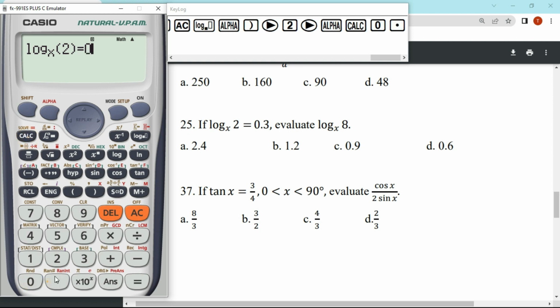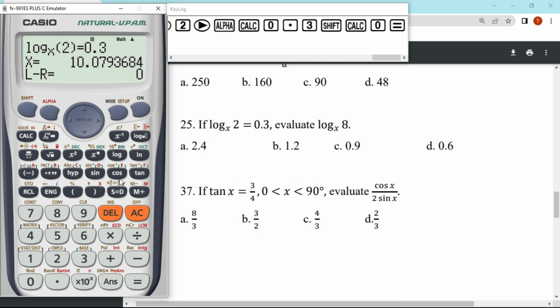Then we solve for it. So click on shift and then cal, which will give us solve. The value for x to be 0. Then we wait for a while for the calculator to solve for the value of x. So the calculator is done solving for the value of x, and the value of x is 10.07936. So the value of x is 10. So just input this back into the calculator.